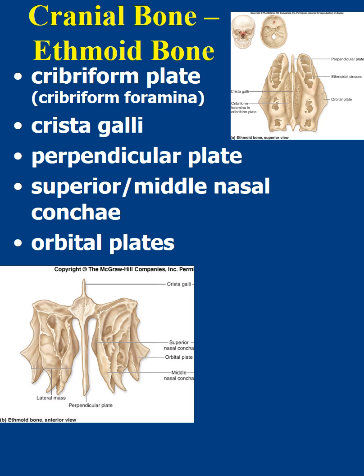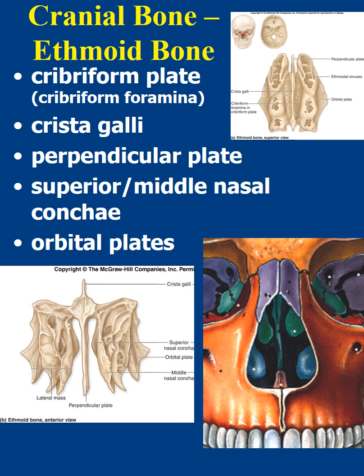The ethmoid bone is a single bone, and this is an irregular shaped one found within the cranium, and it's between the orbits of the eyes, and it also helps to form the anterior and the medial floor of the cranium. And so here, the green bone represents the ethmoid. So you can see it also helps to form the roof of the nasal cavity, as well as part of the medial wall of each orbit, and is also part of the nasal septum. So it's found very medially in terms of its location.